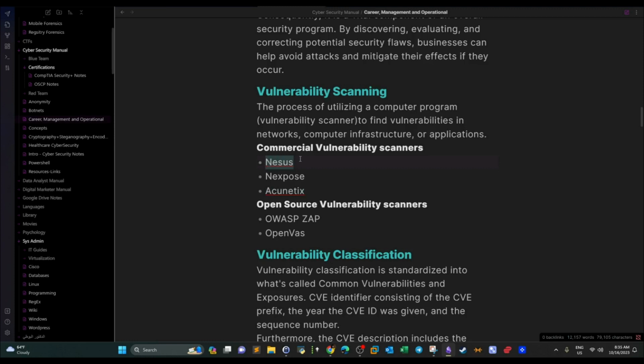If you can, get back to them to see examples. And for open source scanners there is OWASP-ZAP and OpenVAS. Now I know, guys, you might be telling me that you can use the Nmap scripting engine, and you can also use Nikto and much more as open source vulnerability scanners. That's true, but here we're talking about the very well known open source vulnerability scanners. In this video we're going to talk about OpenVAS, and previously we used OpenVAS to scan for vulnerabilities. I'm gonna put the links in the video description or in the playlist, so you can get back to them and watch how to use OpenVAS as a vulnerability scanner.